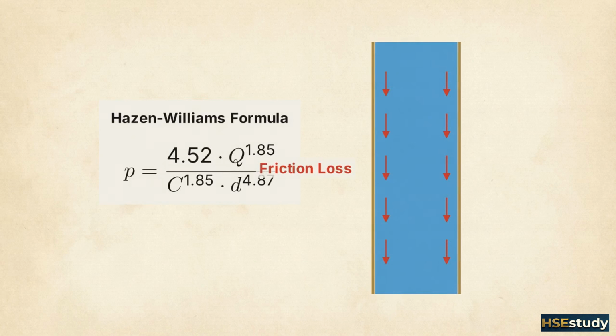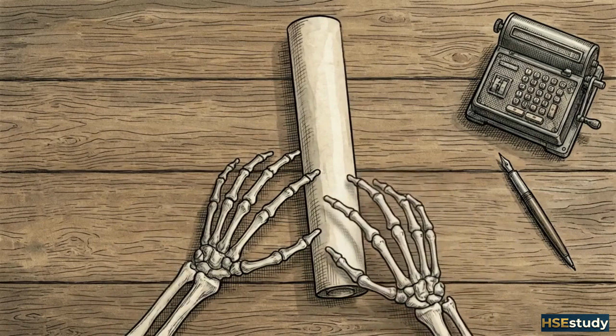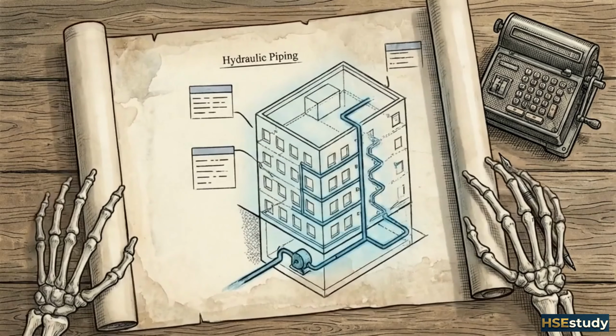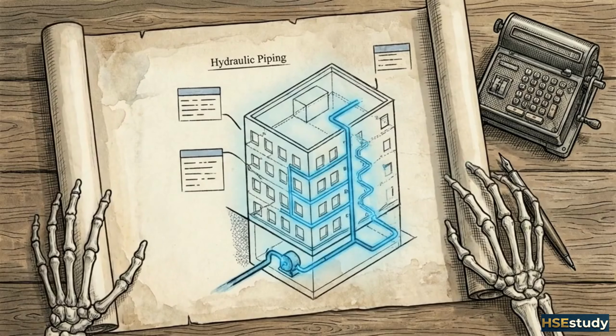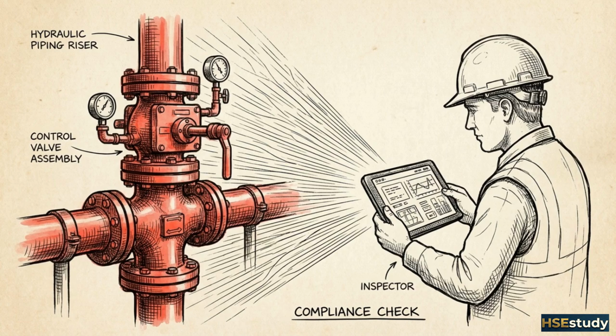Hazen-Williams is an empirical formula used to calculate pressure loss due to friction in water pipes. Engineers account for this friction, along with elevation loss, to determine if the building requires a supplementary fire pump to boost pressure. Guaranteeing that a system performs as intended requires these rigorous calculations to be completed during the initial design phase. A sprinkler system's reliability depends on its physical condition, which can degrade over time due to pipe corrosion or valve wear. Strict adherence to OSHA 29 CFR 1910.159 and the NFPA 25 inspection schedule ensures these hydraulic networks remain ready for an emergency.